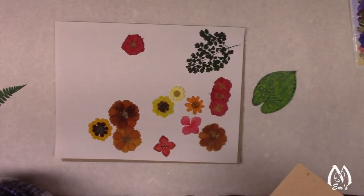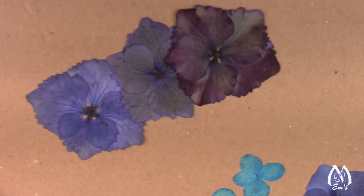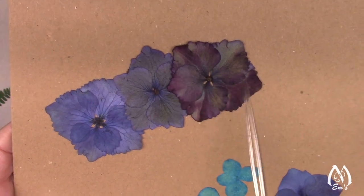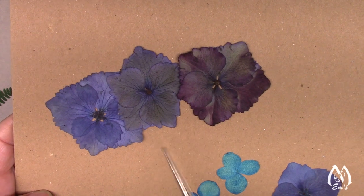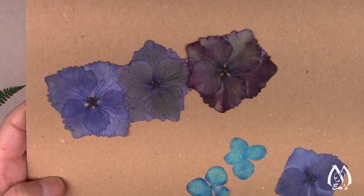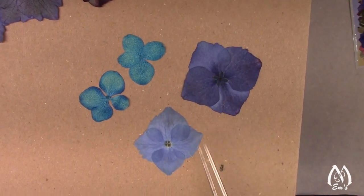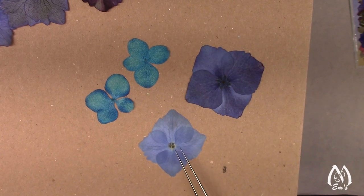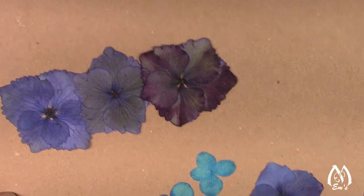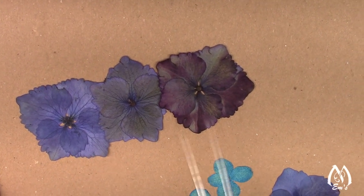Let me show you one that I did color enhance. These hydrangeas I've color enhanced. Hydrangeas press differently depending on the season — later-season ones have different tonalities. The different clusters of flowers on a hydrangea aren't cookie-cutter in their coloration. This one was probably picked a bit earlier than this one, which would be later in the season. These are color enhanced, these aren't. When they eventually start to fade a little bit, they'll still have a little bit of tint.